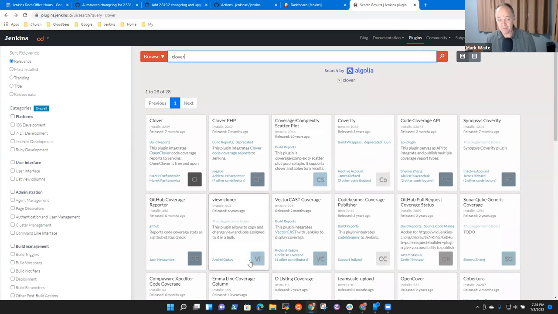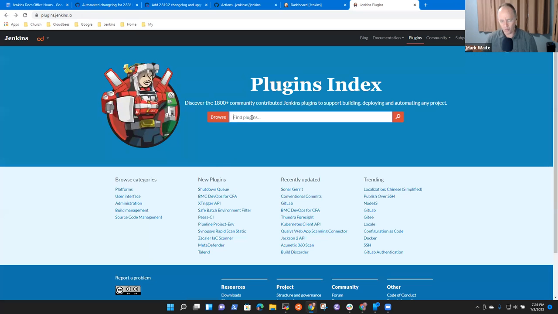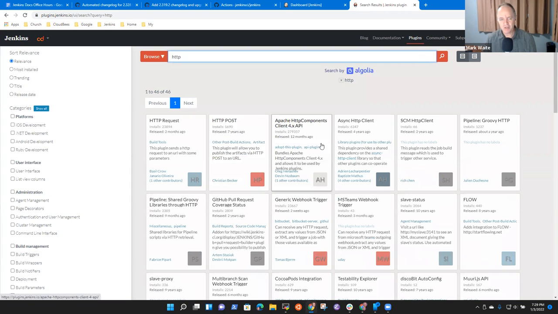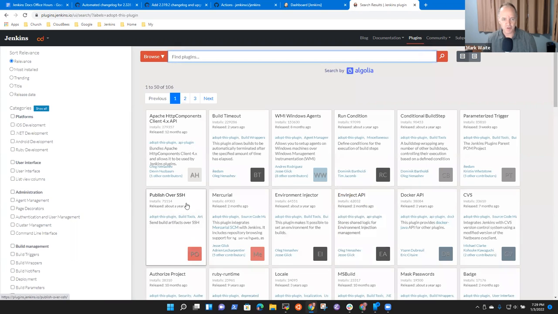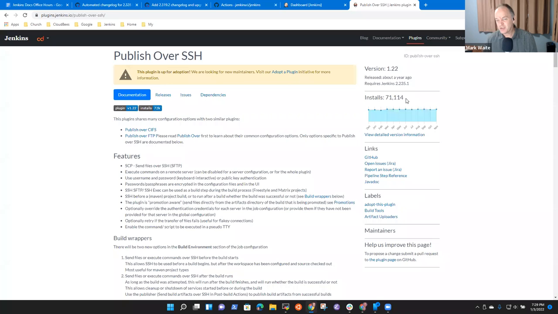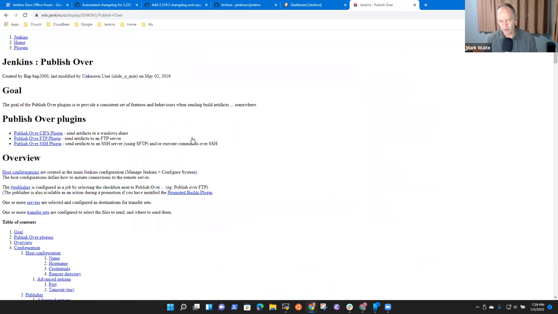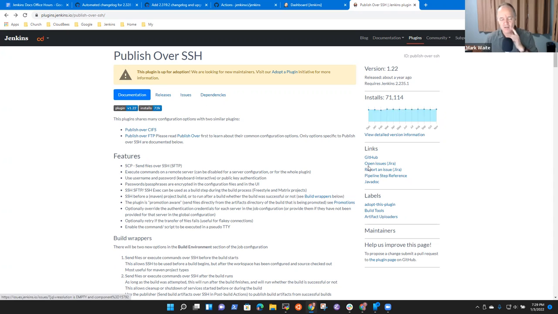Now, if we look at the adopt this plugin, I worked with one of the She Code Africa contributors, and she and I looked at another plugin that's up for adoption, Publish Over SSH. 70,000 installations, so lots of people use it. Wow. But it needs a good maintainer. And even more interesting is that this one has another plugin that is the basis for it, this Publish Over plugin. And there's a Publish Over SSH, a Publish Over CIFS, a Publish Over FTP. Each of them uses a base plugin. And so if you were interested in adopting this one, you could adopt it and adopt one other and have a great chance to have a very positive impact on an awful lot of people.